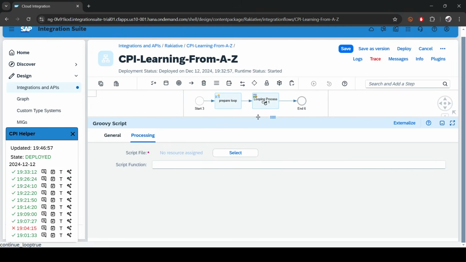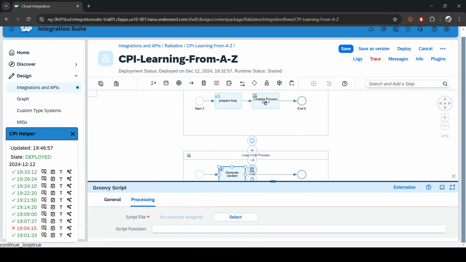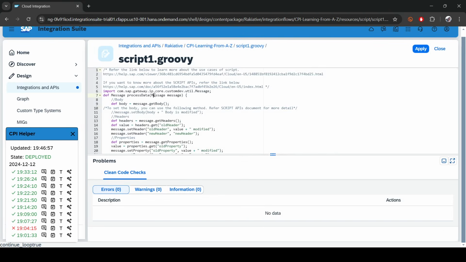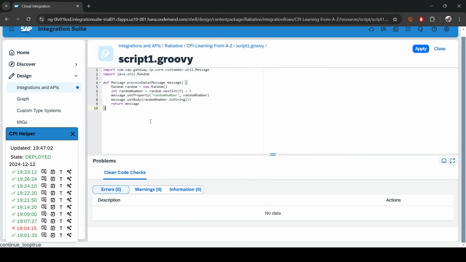Okay, so let me create right now. I'll click on the plus button again. I'll replace, and this is the script which I am talking about. Let's not get into how I created it, because you can use ChatGPT and tell it to create a Groovy script which will generate random numbers, stuff like that. So it's not a big deal to create those scripts. But make sure you know at least one programming language, then it's pretty much easy.